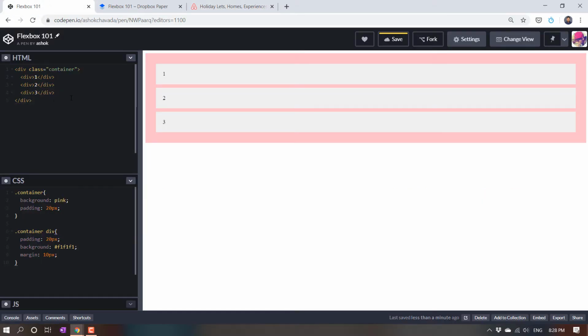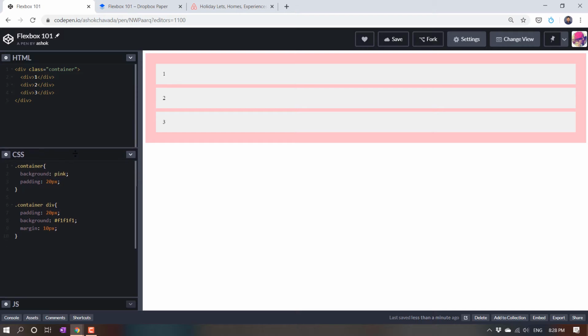So here I have already created some CSS and the divisions to create the simple layout, where I have not used Flexbox, but I have given a class called container to this div. The first is the parent div, and its items have no class at all. So Flexbox is applied on the parent item. Let me make this parent item container display.